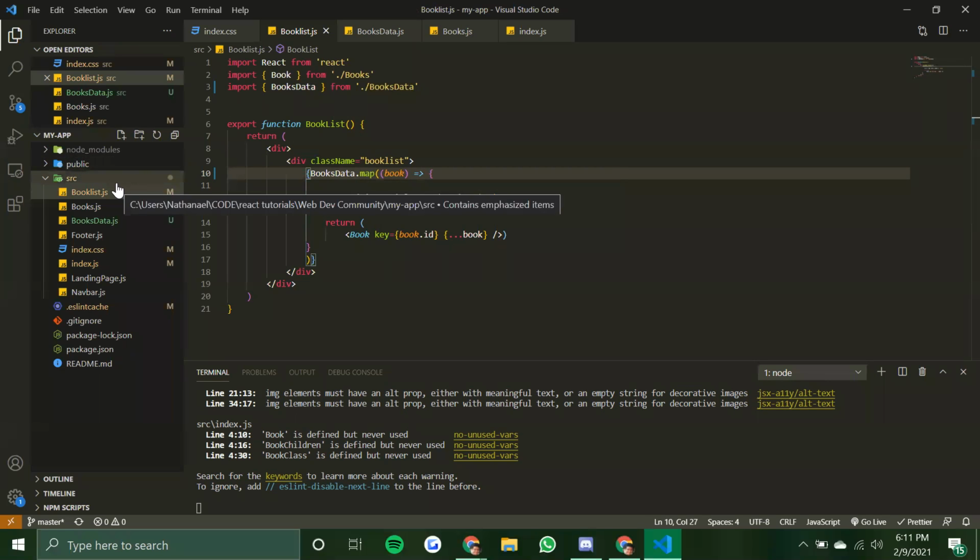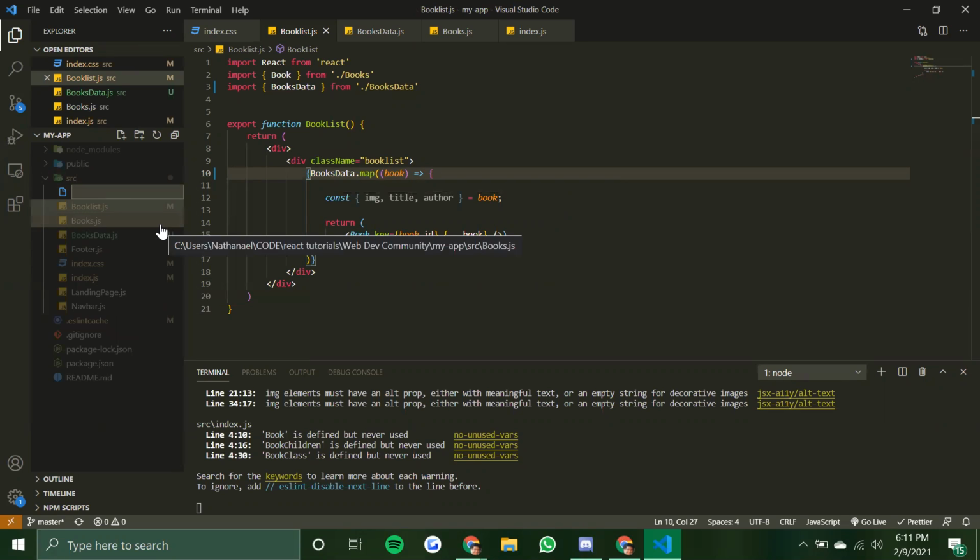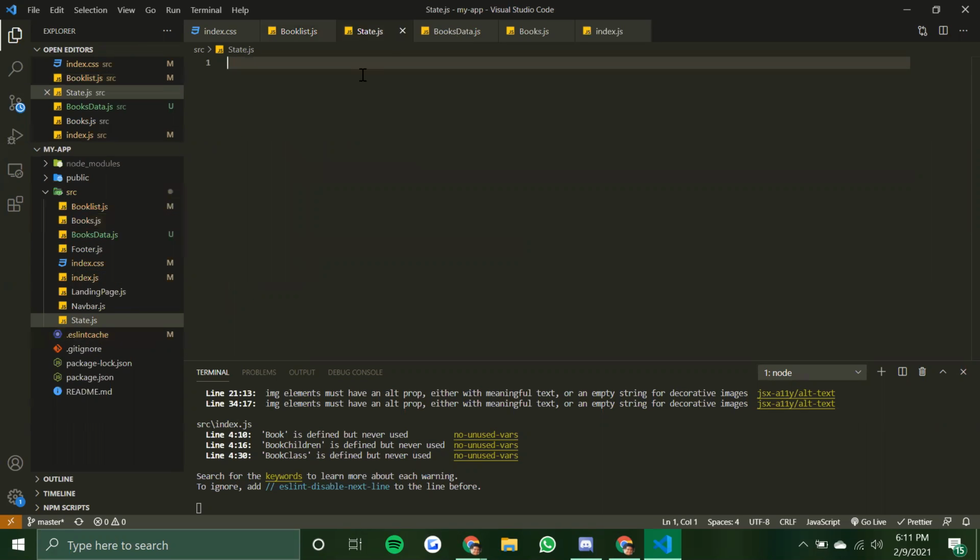And then also what we're going to do really quickly is create a new component. And this is going to be a demo of state basically. So we'll just name this state.js, import React.